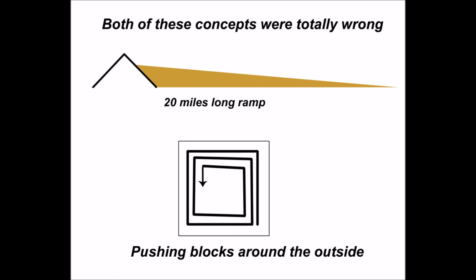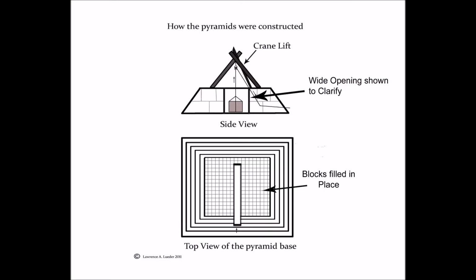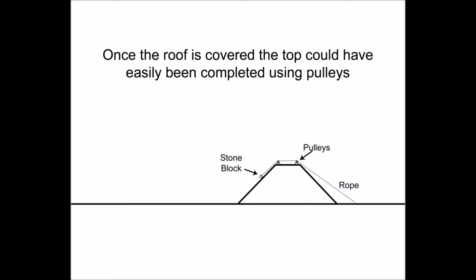If the Egyptians understood lifting heavy stones, they must have also known about cranes, as did the Romans. With cranes on opposite sides of the slot opening or corridor, two cranes on either side could easily lift many large stones every day until they reached the top. Once there, they could have easily used a crane to muscle up the remainder using the exterior of the pyramid with a smooth surface on it on one side.